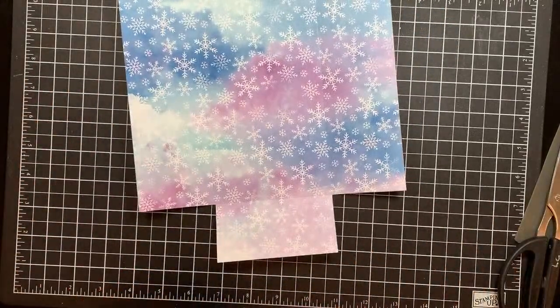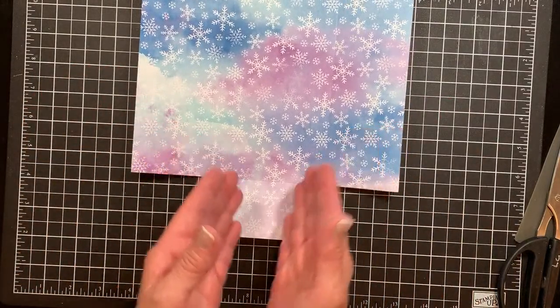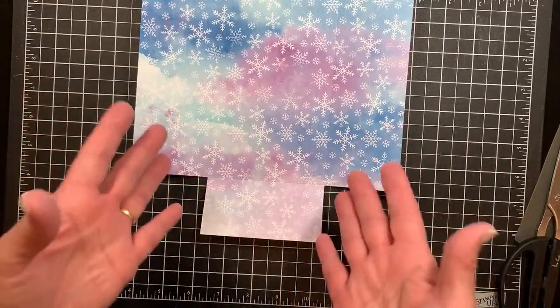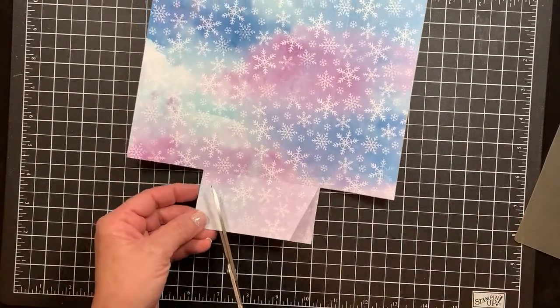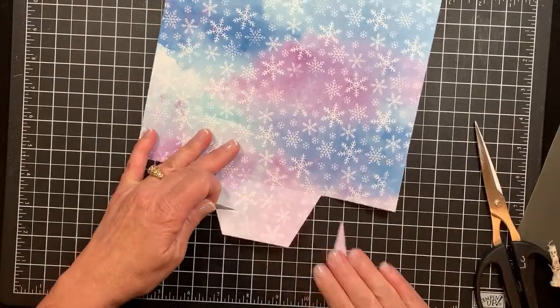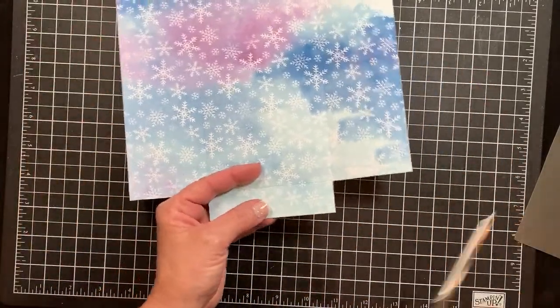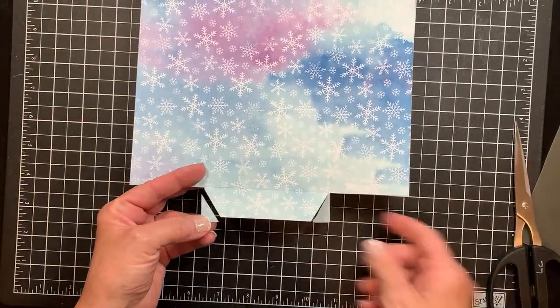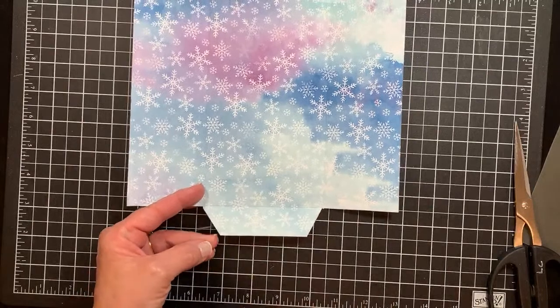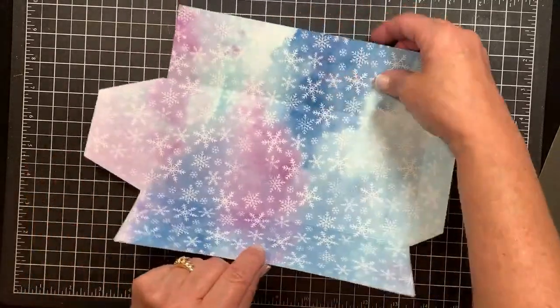All right. But we're almost there. Now what we're going to do is we're going to create a tapered edge here so that this can close a lot easier. So what I recommend is you come here and you cut. And you cut. I don't measure. That's too much trouble. I'm going to turn this and I'm going to do the exact same thing here. It doesn't matter if this side and the first side I just did are actually the exact same angle. It doesn't matter.